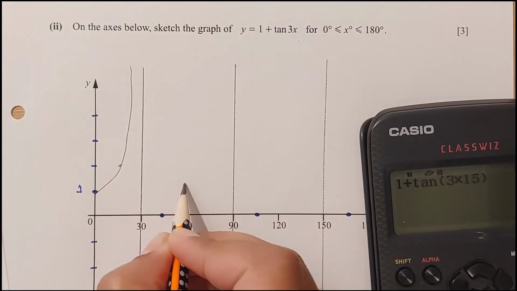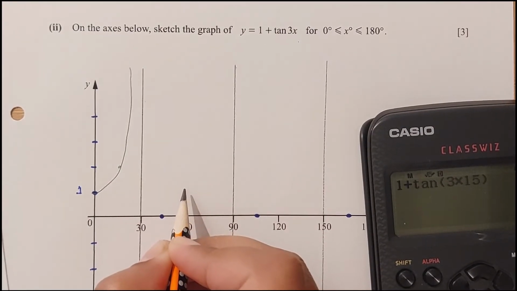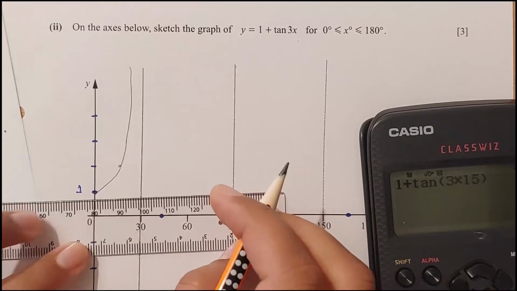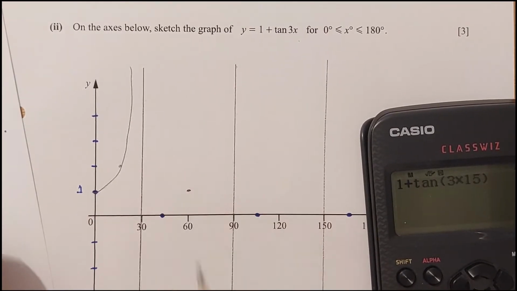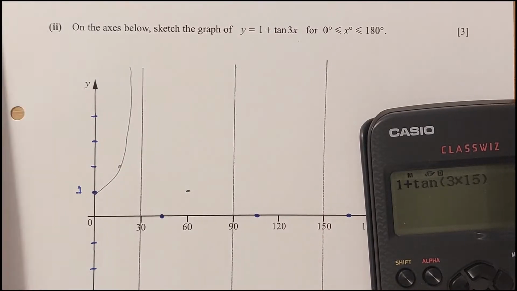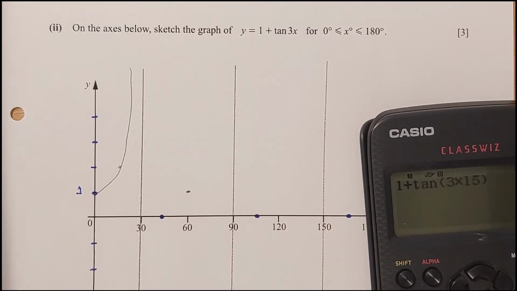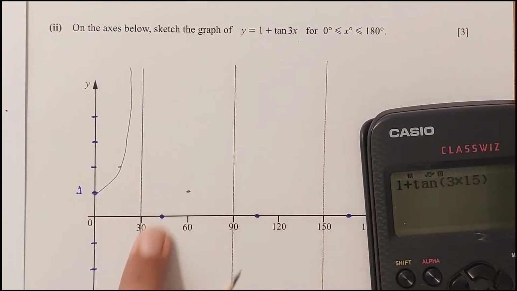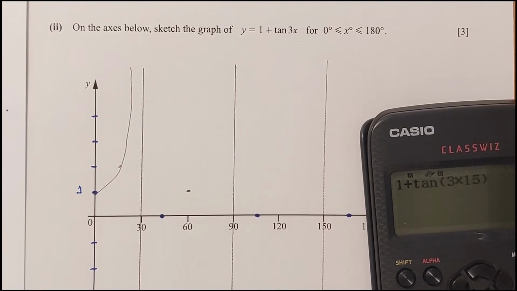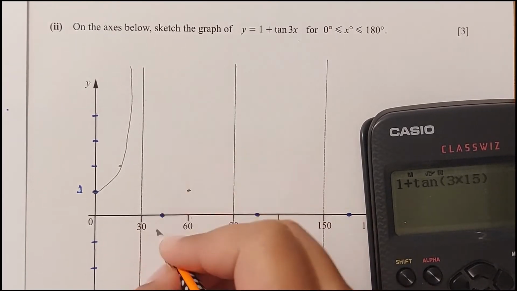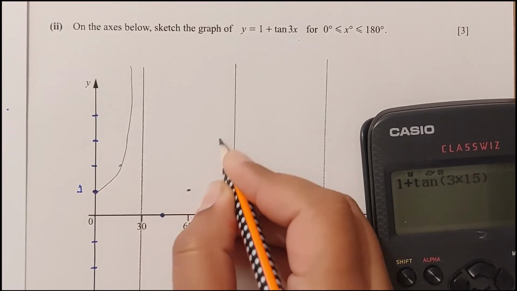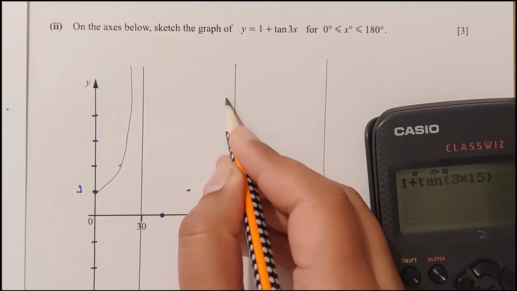So at 60, it is again 1. Yes, this is 1 at this point, right? Now we have to check between these asymptotes, what is the behavior? Does the curve look like this or this, right? Which direction does the curve go, increase or decrease? Okay, so if I check between 30 and 60, and this is the x-intercept, sorry. Yes, we have to connect these points. Yes, we got the hint.